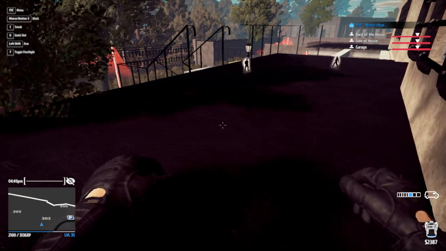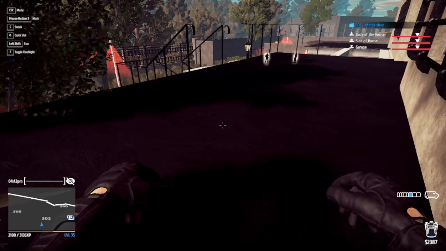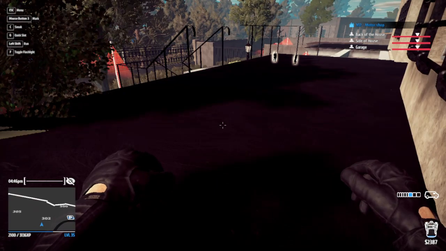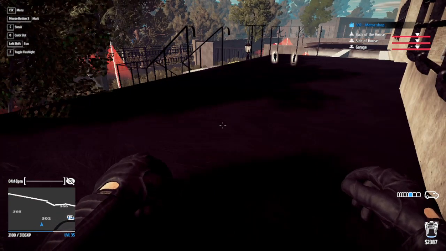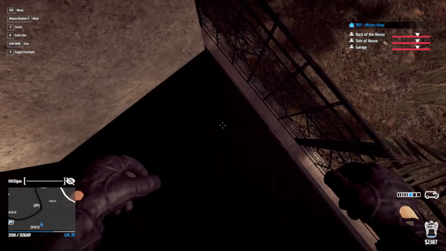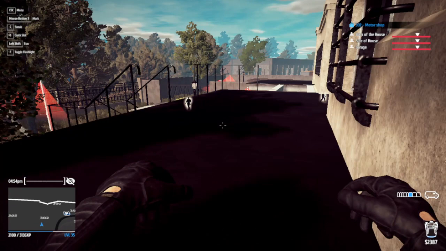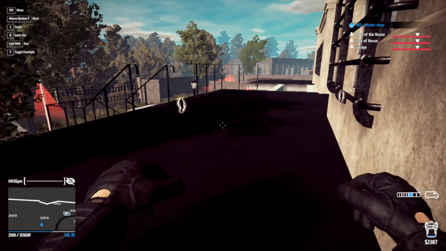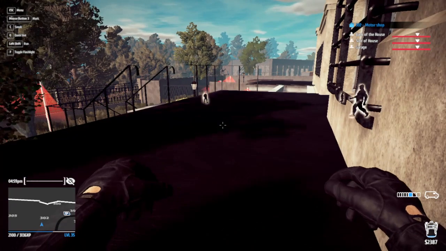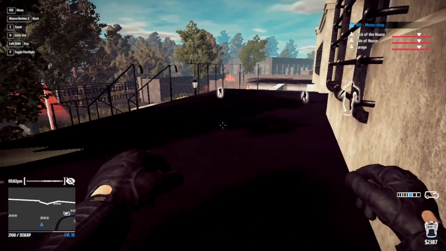When they move, I'm pretty sure they're at the car gates, the garage, and the side of the house. So I think there will still be someone patrolling this walkway here, but I could be wrong. I'm not 100% sure. There we go, 1 more minute and then we can move.